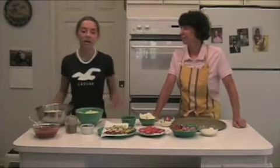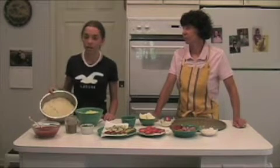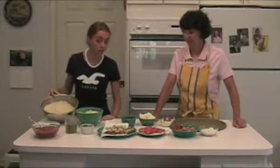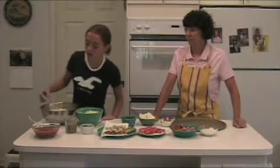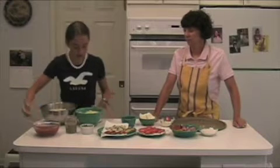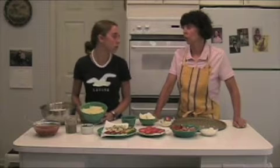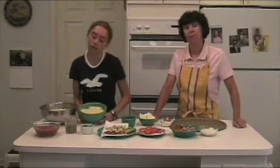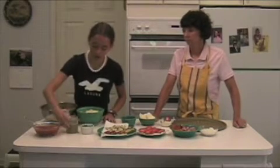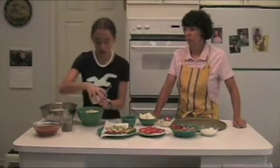Okay, so let's check out the ingredients you're going to need for your pizza. Here's the pizza dough that you made yesterday and left in the fridge overnight. You're also going to need the tomato sauce that you made yesterday, and some grated Swiss cheese. How much? About a cup per pizza. You're going to need your herbs de Provence and some pesto.